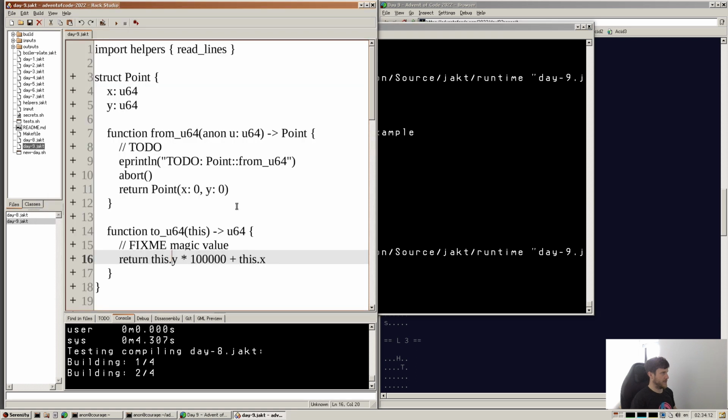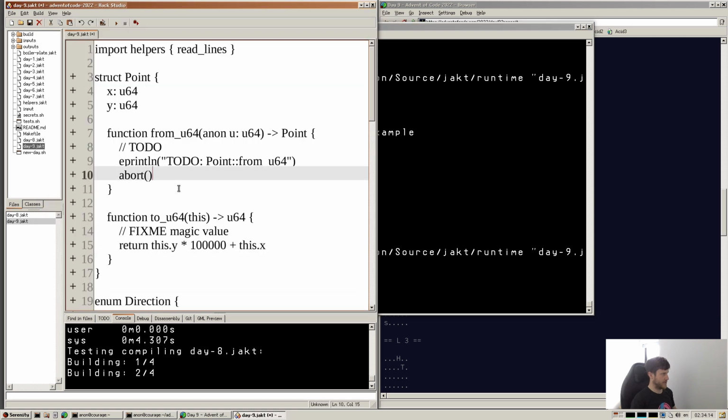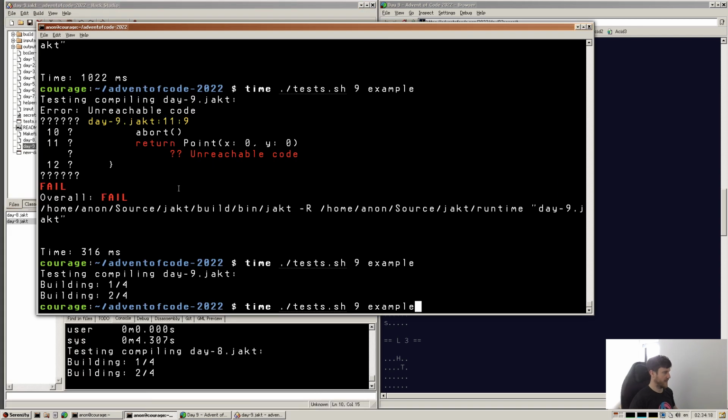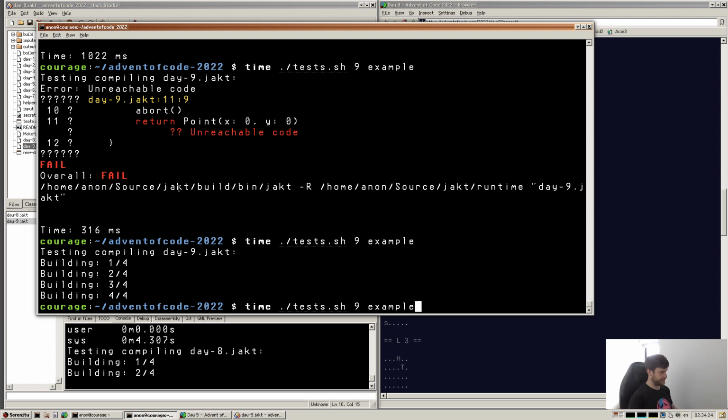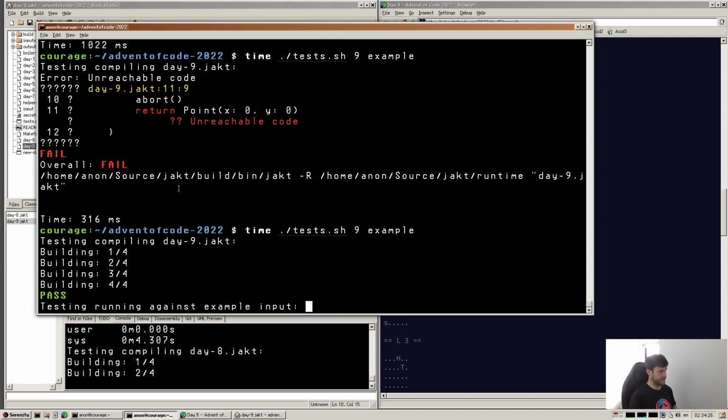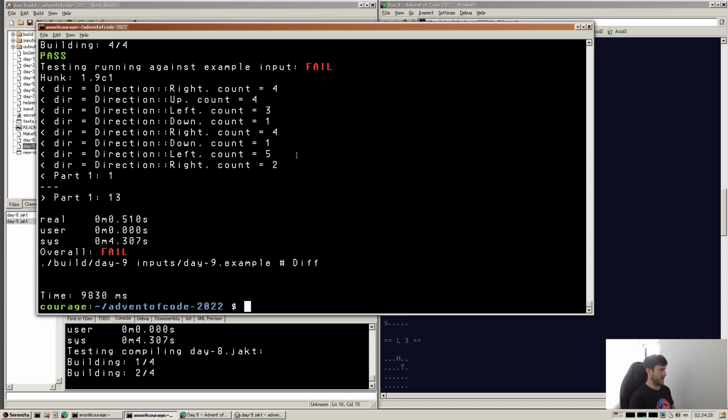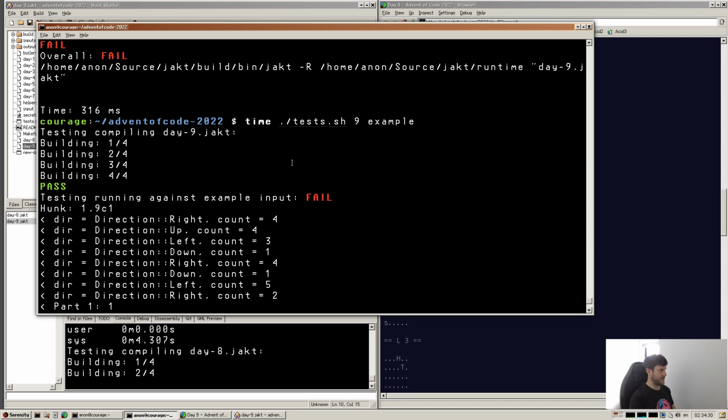Unreachable code there, that's cool. We can just do that. Looks good. Yeah, that looks good. That looks good. Right, so that's fine. It compiles.